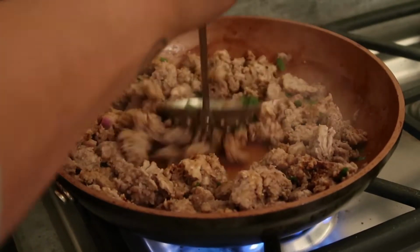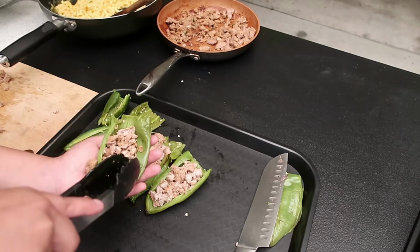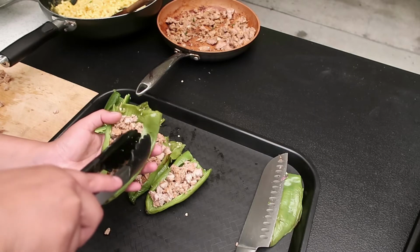If you don't like turkey, you can use ground beef. You can use ground chicken, whatever you want to use. I just decided to use ground turkey because, you know, I'm trying to drop some pounds. Trying to lose some weight.